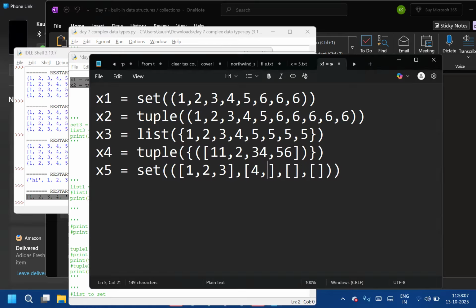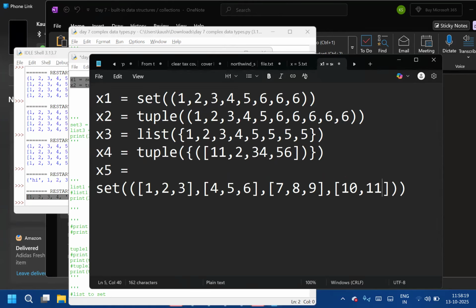Answer this one. Tell me. List. Wait, list to tuple to set or tuple to set?